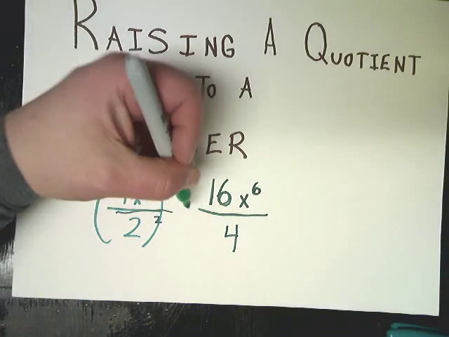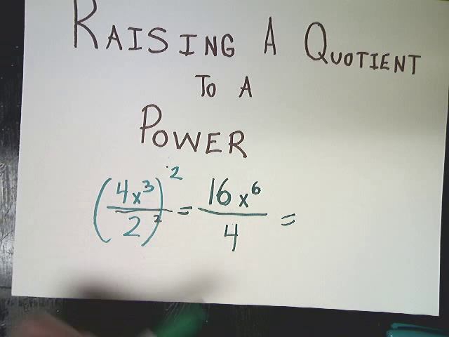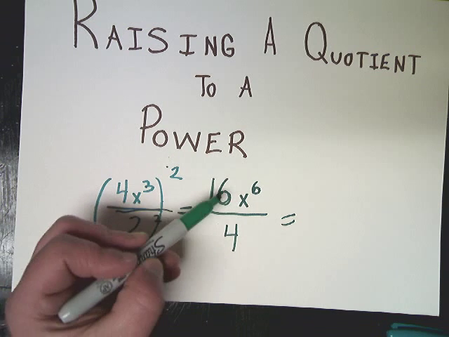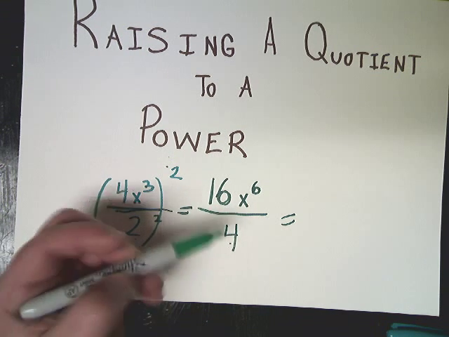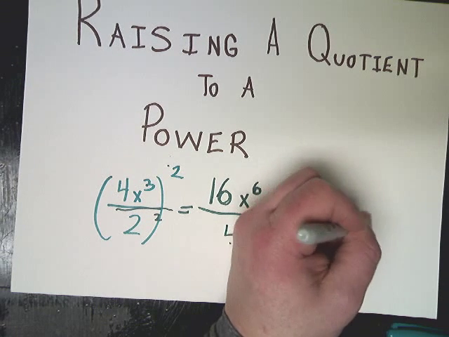From here, I can do any kind of division work that I need to. There's no other variable term, so that x to the 6th is going to stay exactly where it is. But 16 divided by 4, the coefficients in this case, aren't going to stay the same. They're going to change because 16 divided by 4 is of course 4. So my final answer is 4x to the 6th power.